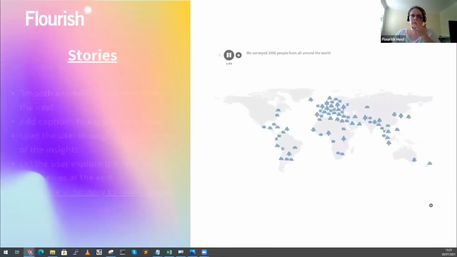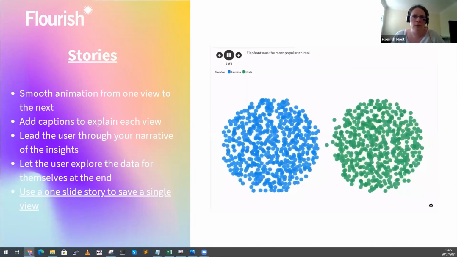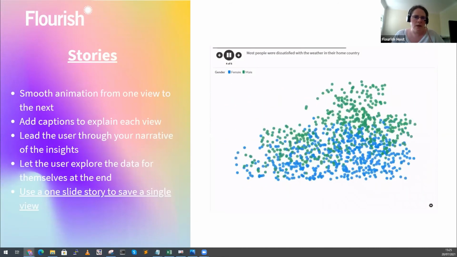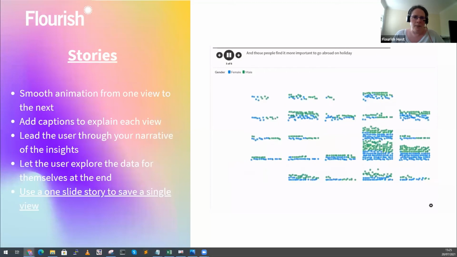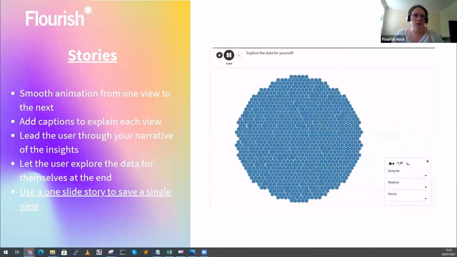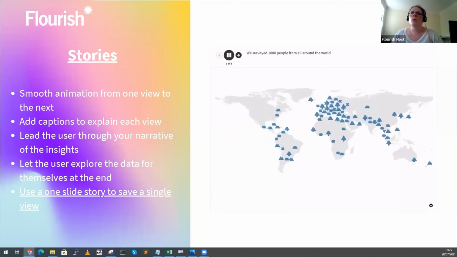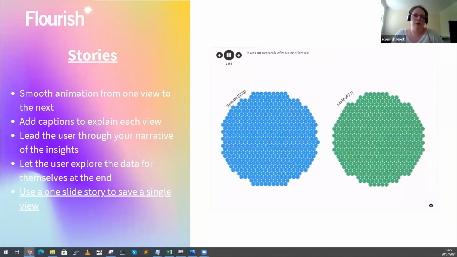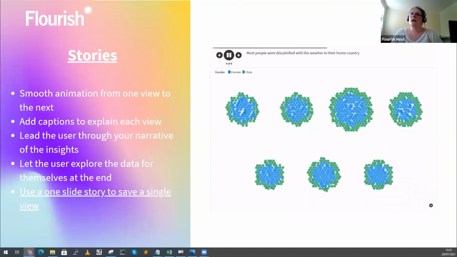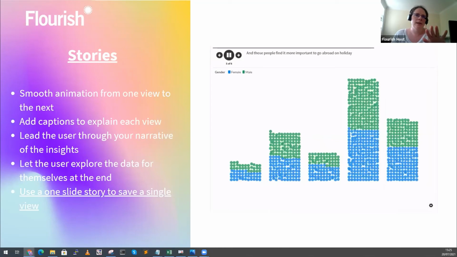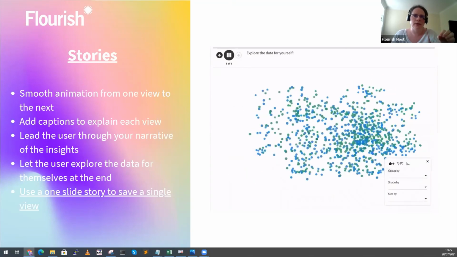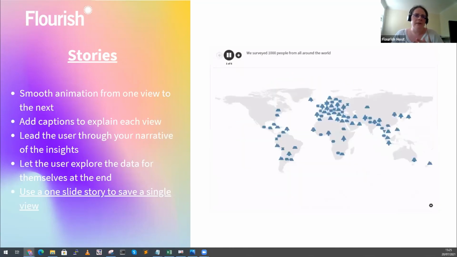Then the next thing I wanted to show, which is the most sort of useful aspect of Flourish, is creating a story. So with all Flourish visualizations, when you publish it, it always goes back to the base starting point of the page. It doesn't save the state at all.